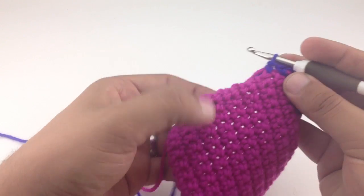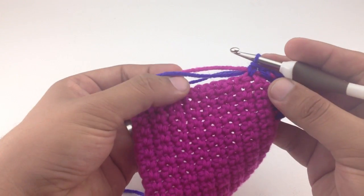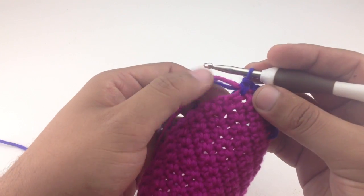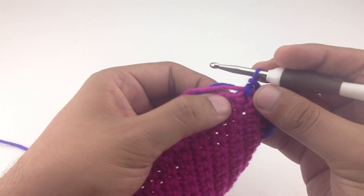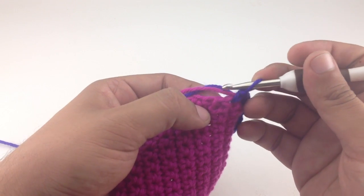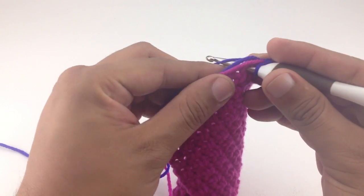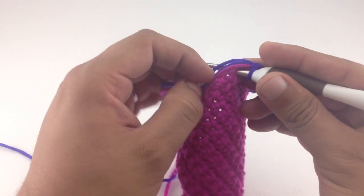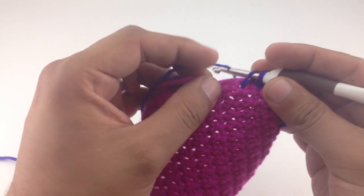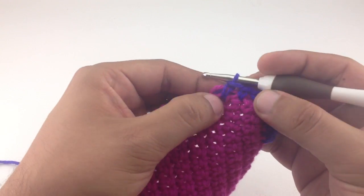So for most people we're going to skip a row — if we have 20 rows, we would only be doing 10 stitches across the edge. This may differ depending on how you tension your yarn and whether you crochet tightly or not, but in general this is a pretty good rule. We're going to insert our hook, skipping one row, into the next row, then grab the yarn making sure the loose tails are in between, and work a single crochet over the tails. That one was a little looser than I wanted.